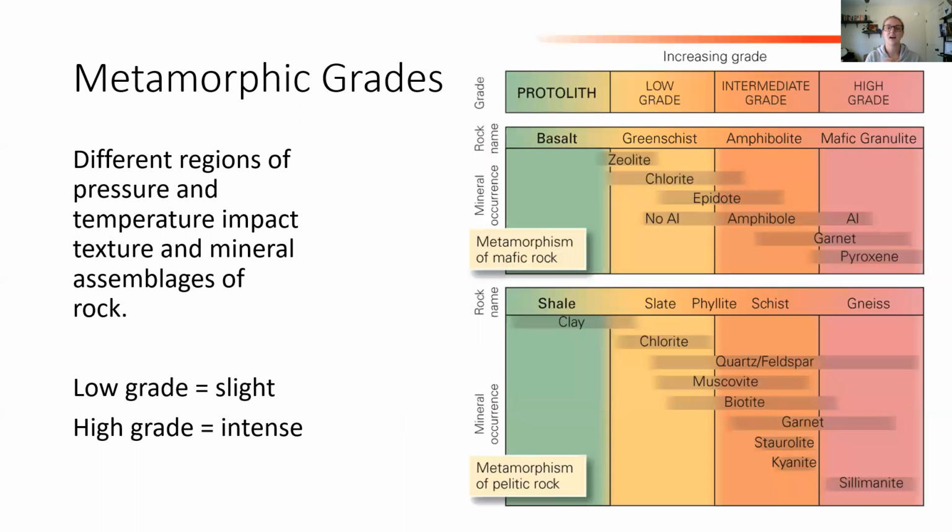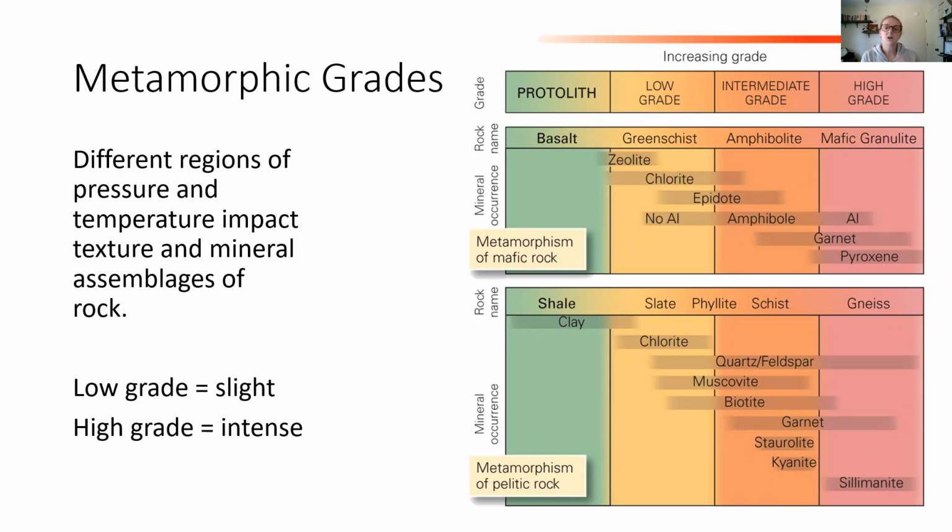Right? So we know that chlorite is a low grade mineral that's going to form first. And then as temperature and pressure increase, you're going to start moving into the micas, eventually getting garnets, maybe ending up in pyroxene or sillimanite. Right? So these index minerals are showing the different grade of the rock.